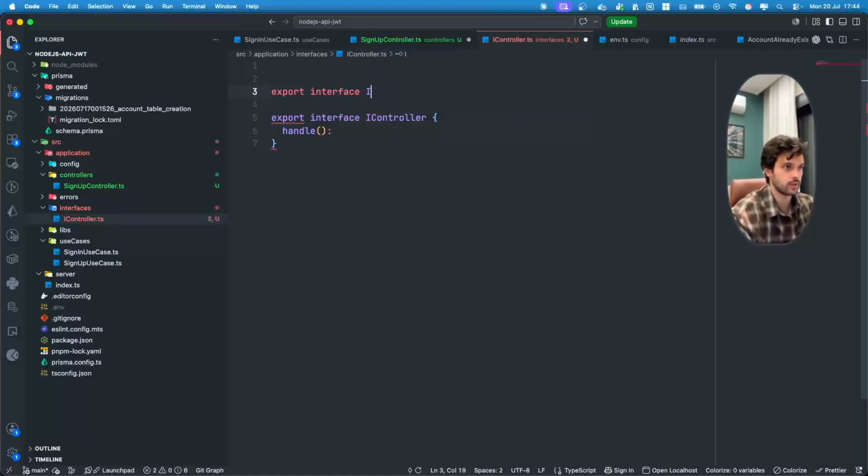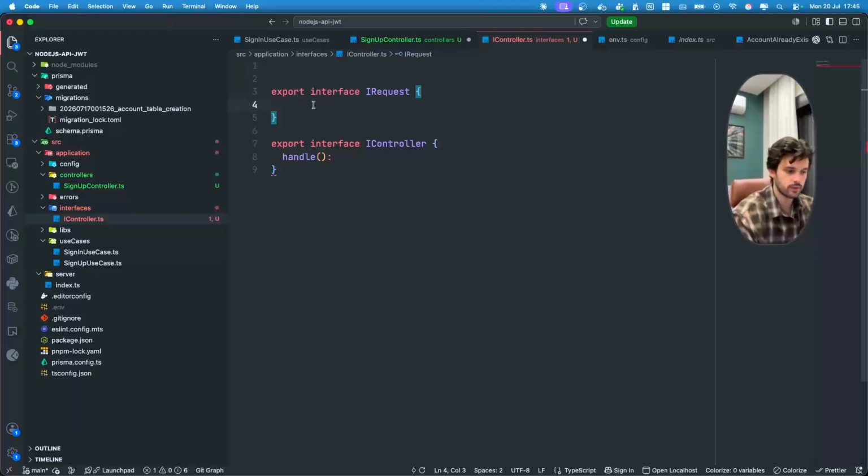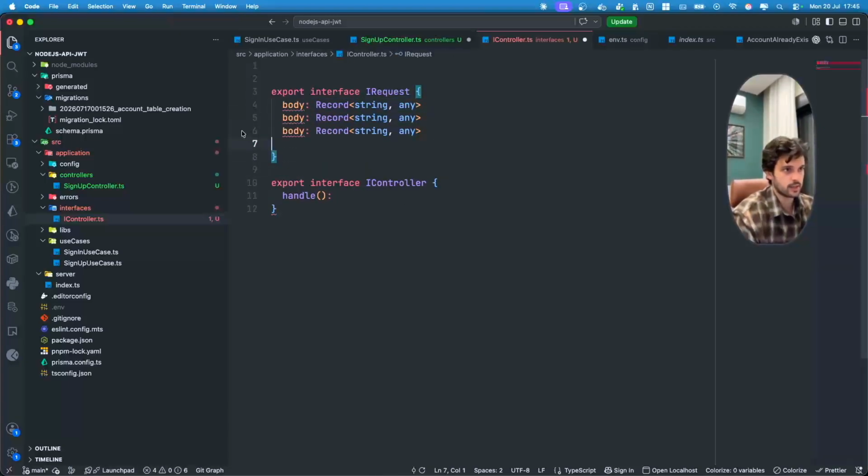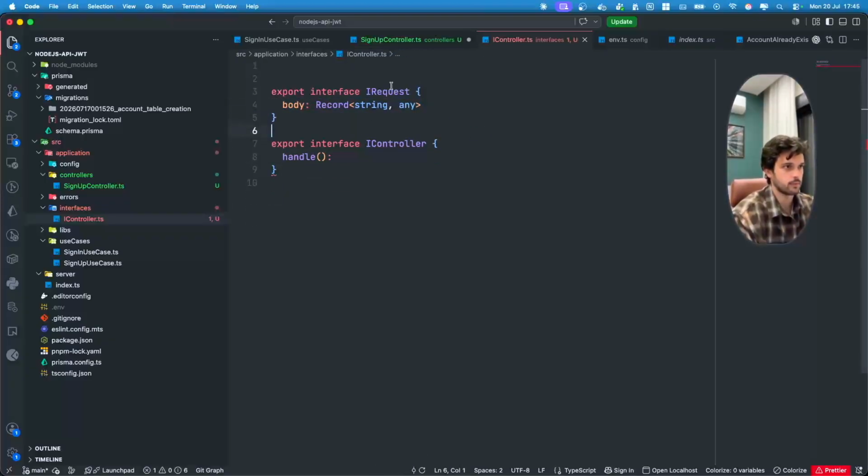All right, so in order to do that, we can just type and export 2 new interfaces. So we're going to have the interface of the request and the interface of the response. So we can go here and create a request. And remember that we're going to be requesting and we're going to be replying to or responding to what we need. So one thing that will be coming from the user is the body. So the body is just a record, which is an object with a key, which is always a string, and any, which can be anything like a number or anything like that. Of course, we could keep more things. We could create like the headers, query params, and so on. But let's just keep things simple. Let's just keep with the body here, okay? Then we can evolve this to more complex things.